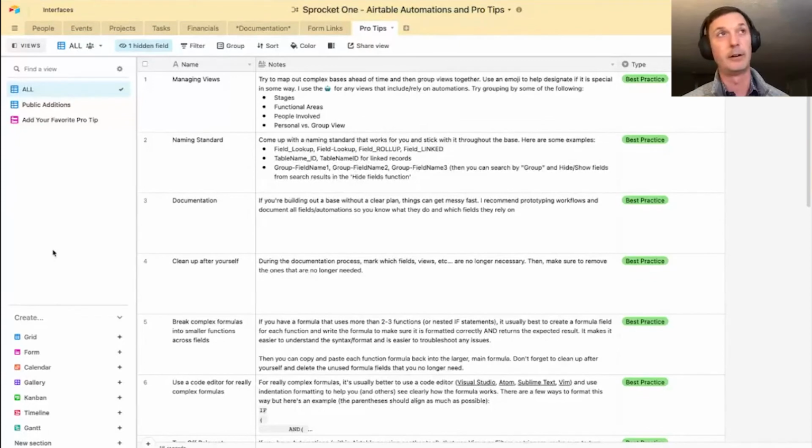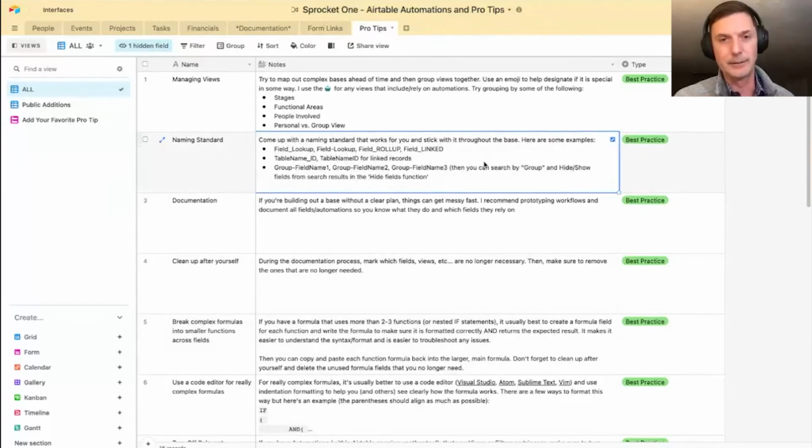If there are automations tied to specific views, then I will set those, and it's in a little table, and usually I'll do a robot emoji to signify that there's an automation associated with that filtered view. There's also ways to lock views so that people can't change them, especially if they're tied to an automation. You don't want people going in and changing the filters.